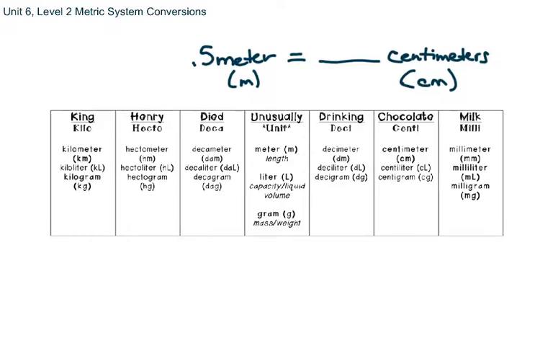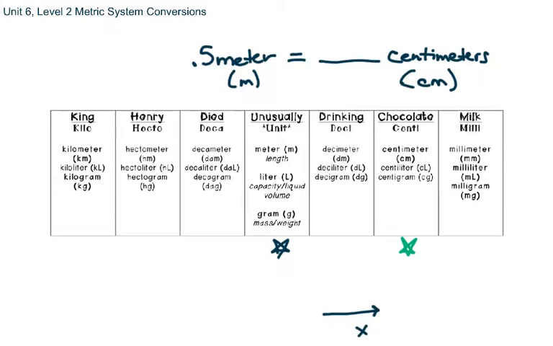Now, in our last example, let's go ahead and look at that length measurement. The nice thing, again, about the metric system is it's the same no matter if you're dealing with length, capacity, or weight. So we're going to start off, and I'm going to give you a number that already has a decimal in it. So I'm going to do 5/10 of a meter. Okay, 5/10 of a meter, and I want to know how many centimeters that is. Again, I'm starting at meters, which is that unit, and I'm moving over to centimeters. So I am moving to the right, which means I am multiplying.